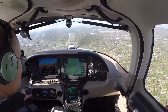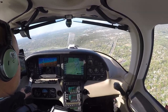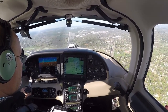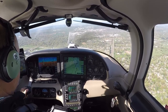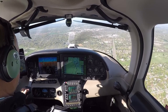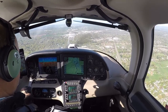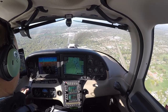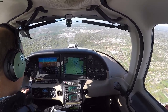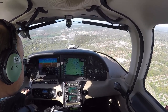Starboard 39 Lima, make right close traffic, and keep that traffic, Cessna inside is in the right crosswind now. 39 Lima, right traffic, at the Cessna. Cessna 97 Golf, traffic you're following is a Cirrus now on a 4 mile straight in, 1900, report traffic in sight. 97 Golf, looking. Cessna 97 Golf, roger, continue on the downwind. Archer 851 Papa, make right close traffic. Right close traffic, 851 Papa.